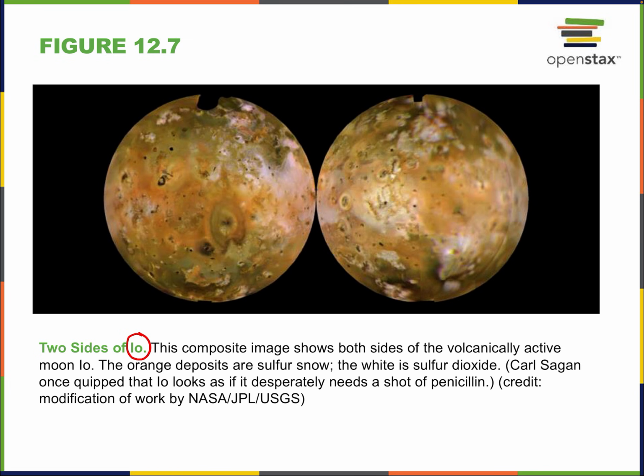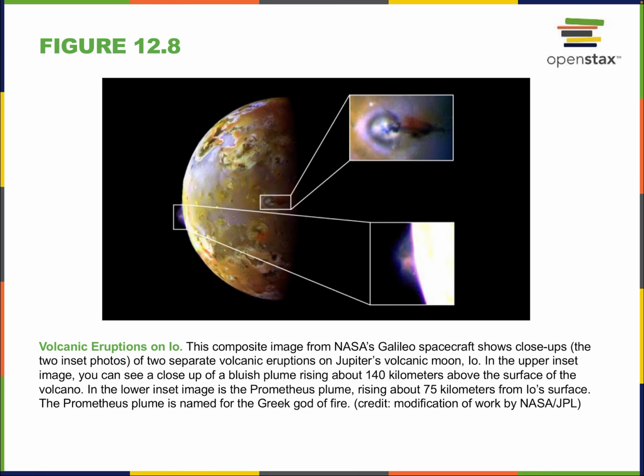Tons of volcanoes, lots of volcanic flows, lots of eruptions spewing gas and particles and dust, as well as lava flows, dark lava flows. We can see evidence of that throughout this image. If we zoom in, we can actually see an eruption throwing gas high into the thin atmosphere, an atmosphere formed by so much outgassing and so many particles being stirred up, spewing that out into space, distant from the planet.